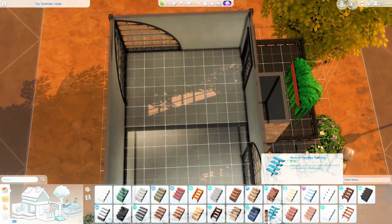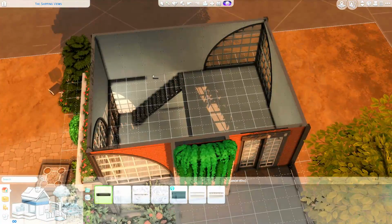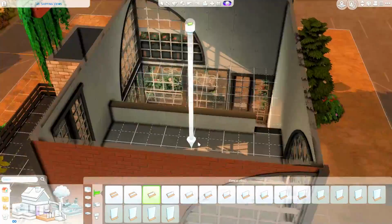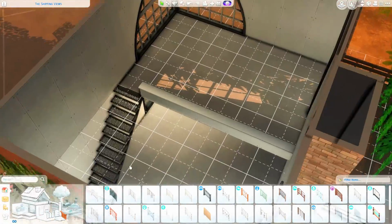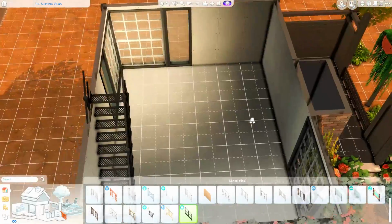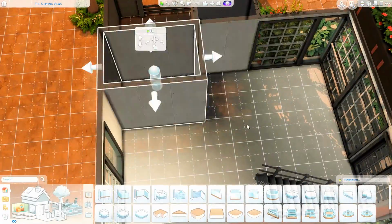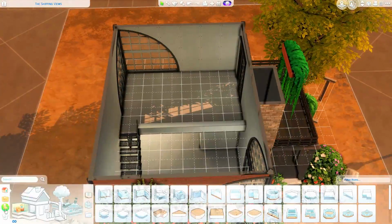So this is me, just speaking of floor plans. We are currently working on the floor plan on the inside of this house. As you can see, this is the lofted area here. This is not something that I play around with very often. I'm not too comfortable doing it, and there are plenty of people that do it a lot better than I do, but I gave it a really good go.